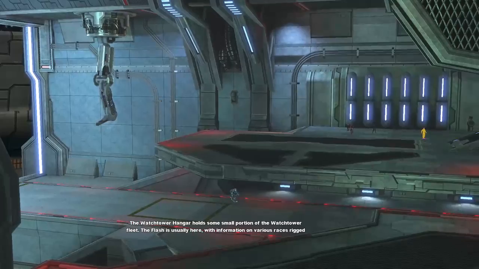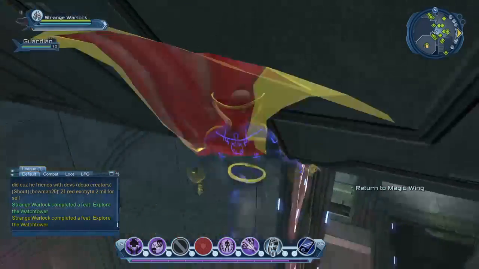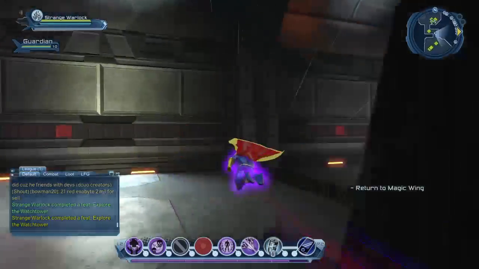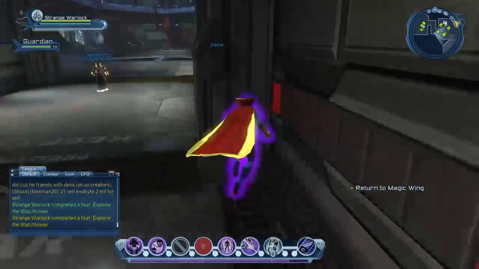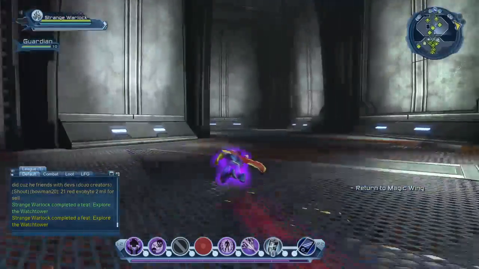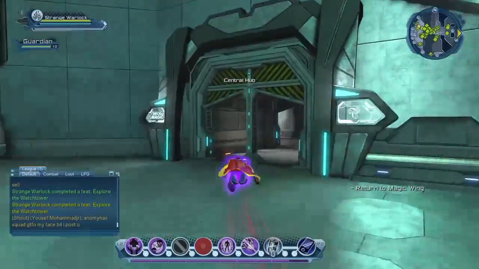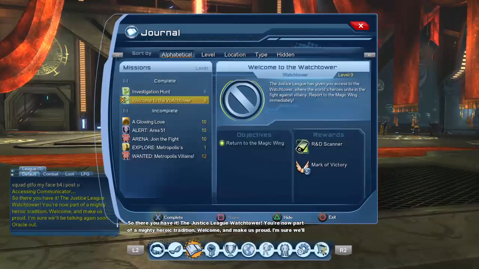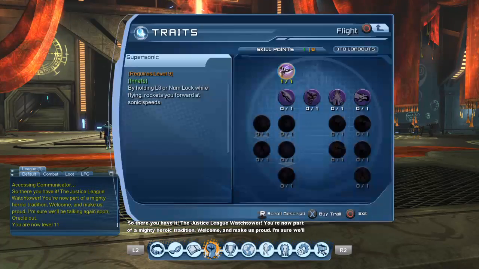Flash is usually here with information on various races rigged all over the world. So let's return to the Magic Wing. Oh, wrong way. So there you have it, the Justice League Watchtower. Oh yeah, you're now part of the ultra-traditional level 11. Welcome. Make us proud. I'm sure we'll be talking again soon.